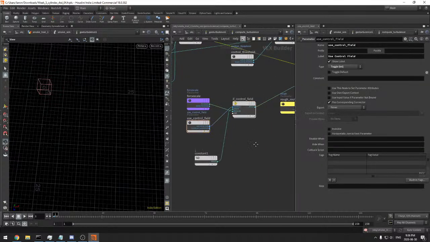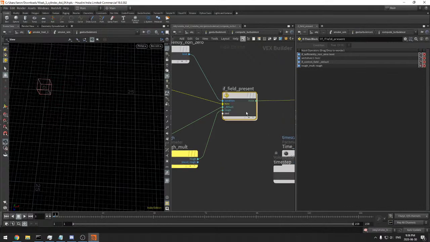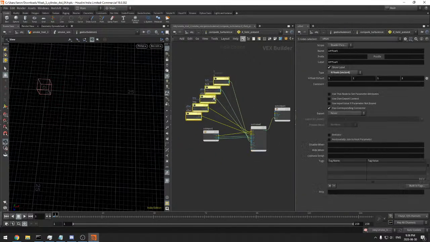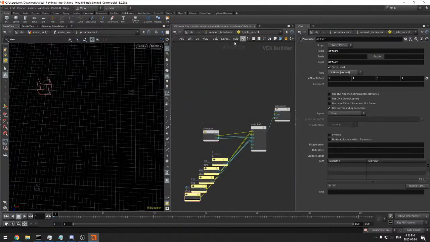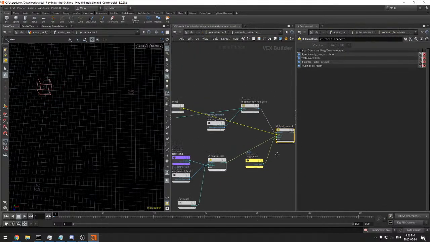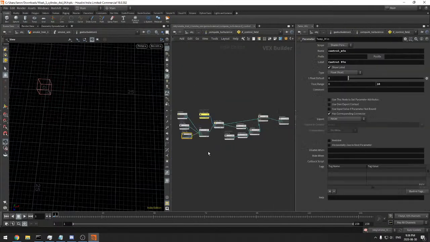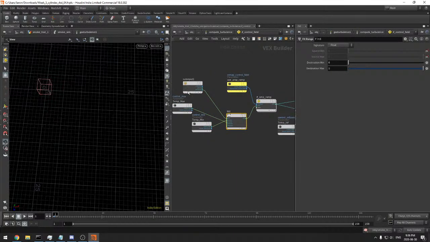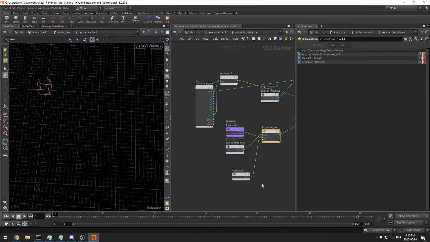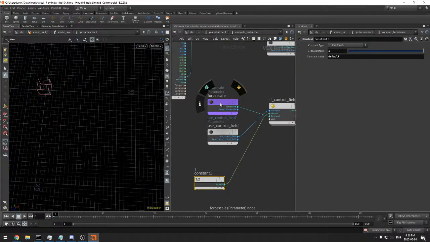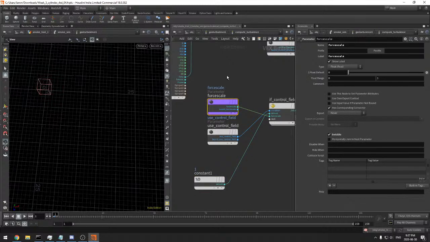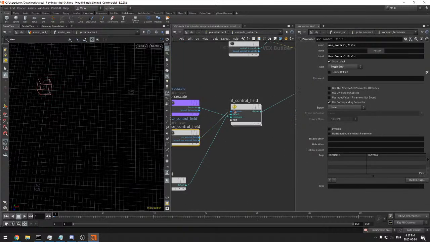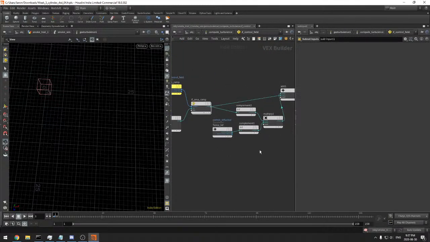If you use control field, then it'll use that control field for it. Let me just figure out where this control field is. So it's fitting the force scale with the control field.